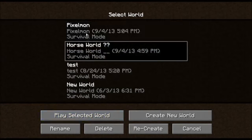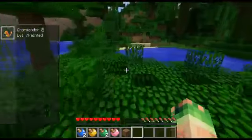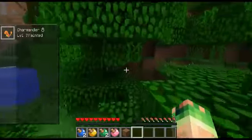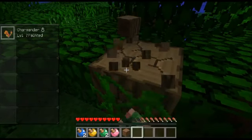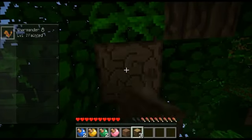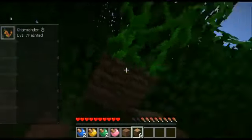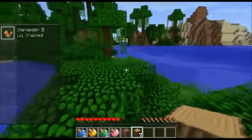So, basically, if you guys remember, this world right here doesn't have everything I need for the mod. So I had to start a new world, and this is basically the new world. I haven't had a chance to play it off-camera yet, so I only have what I showed you guys in the beginning. So, this is going to be an episode of me talking about my experience at the Hyperkin studio or facility, while I get the essentials to build a first house and try to find apricorns and iron so I can build a healing table and get all the essentials that I need to start this mod up right, because the old world where I had everything is completely useless. It didn't have all the mods loaded when I started making the world, so it doesn't have all the apricorns and all the things I need.